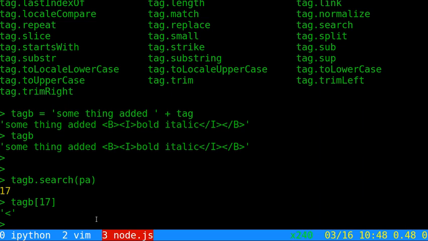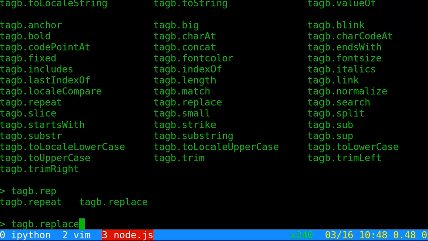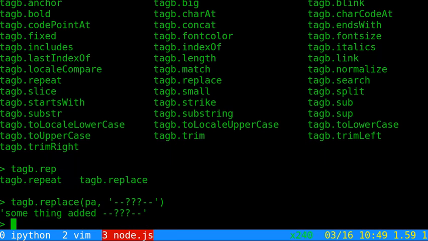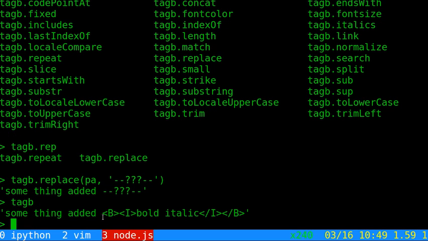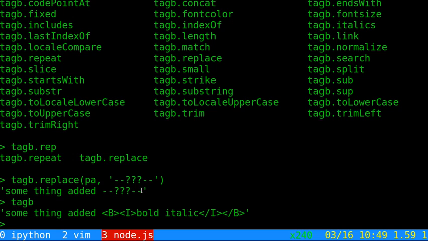So JavaScript just gave us a string, and those methods can use a regular expression as a parameter. If I use it this way, you can see this one we just replaced with something we don't understand.